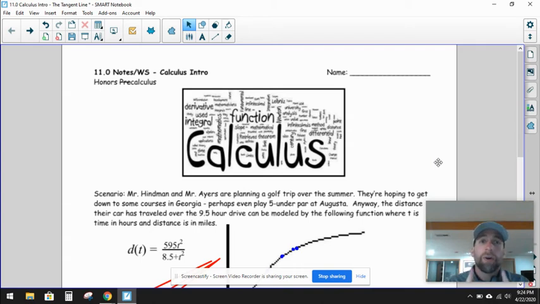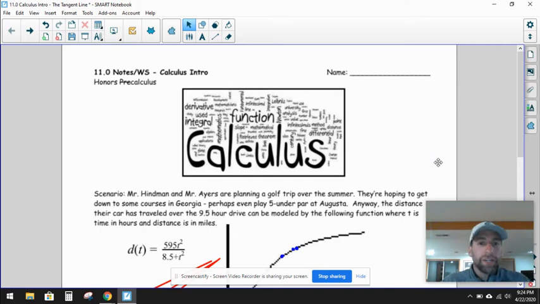And tomorrow, we are not going to go to 11.1. Instead, Mrs. Pinion is going to give you a Google form. She's making one for Friday. It'll be a real short, like 5-question Google form, just covering what we covered yesterday and today on this worksheet. So we'll get to 11.1 on Monday. She'll hit limits with you on Monday.